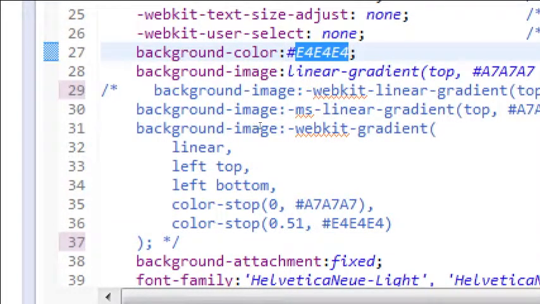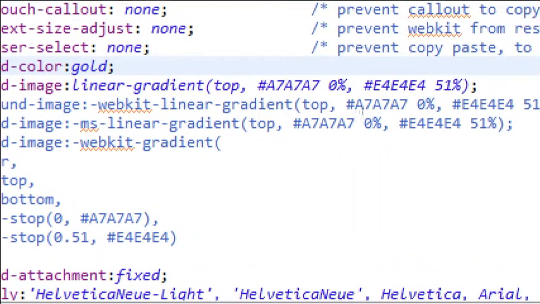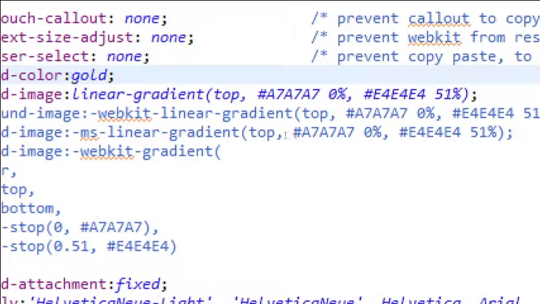On line 27, let's choose any other color. Remember, we can choose real names here. I'm just going to type gold, whatever. I'm just going to type a name of a color without the pound sign. Take out the pound sign. Just type gold. And then line 28, I'm going to make up some colors from here as well.